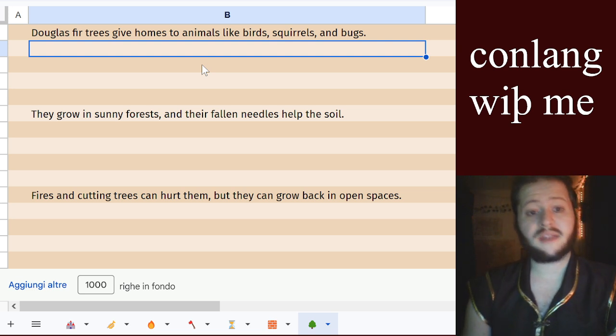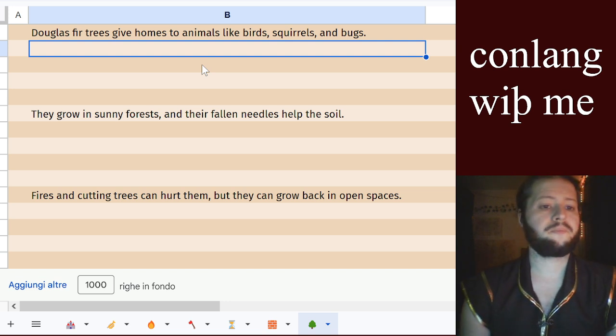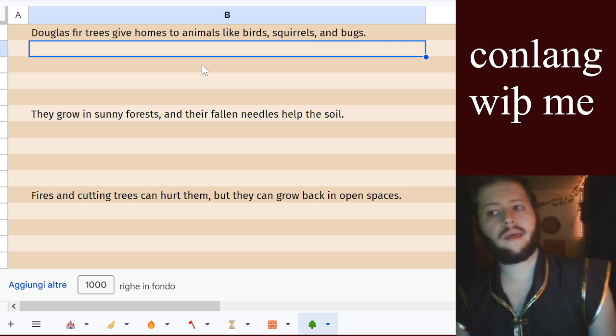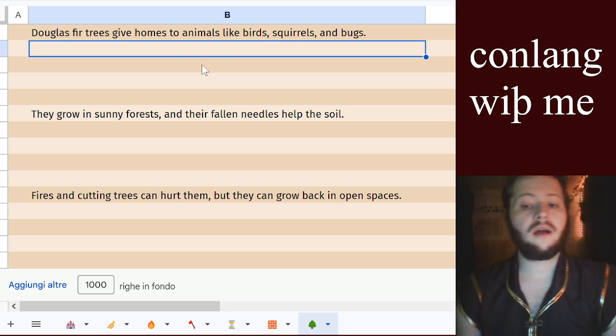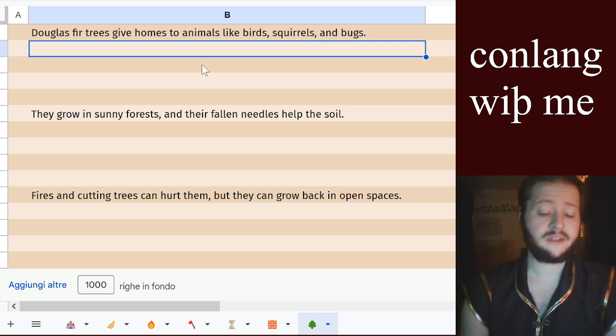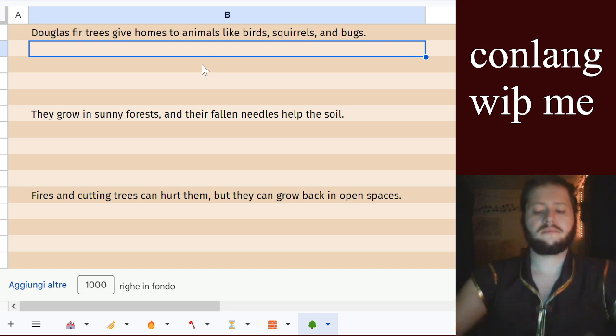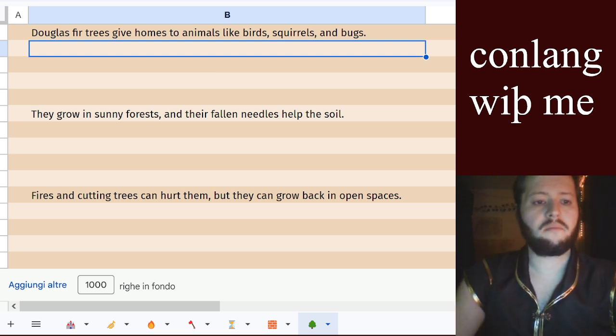Now, if we were to do that in English, that would make animals the subject. In this language, that doesn't have to necessarily be the case, because I have a topic marker. I made a topic marker between last time and this time.